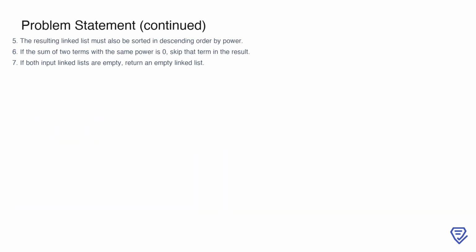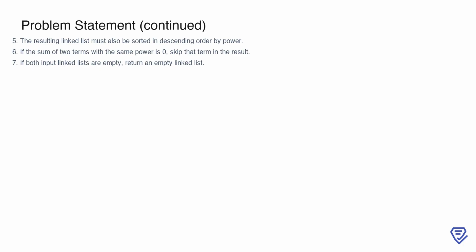There are a few important constraints to keep in mind for this problem. First, the number of nodes in each input linked list can range from 0 to 10,000. Second, the coefficient of each term is an integer, which can range from minus 10,000 to 10,000, while the power of each term is always a non-negative integer between 0 and 10,000.